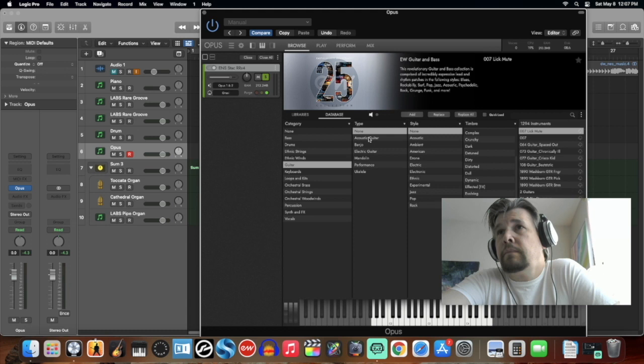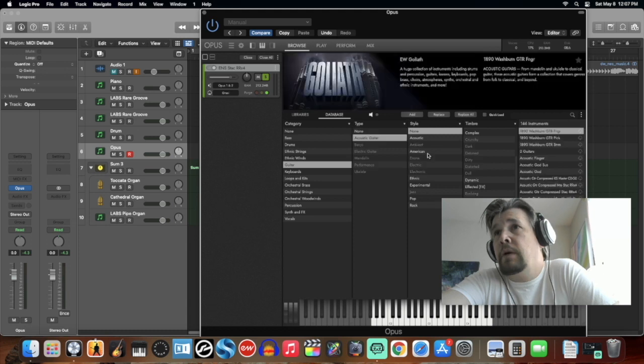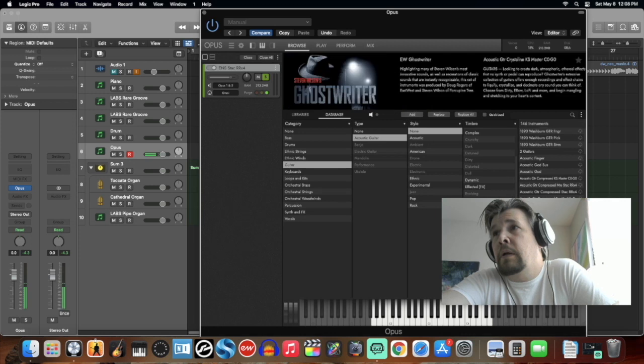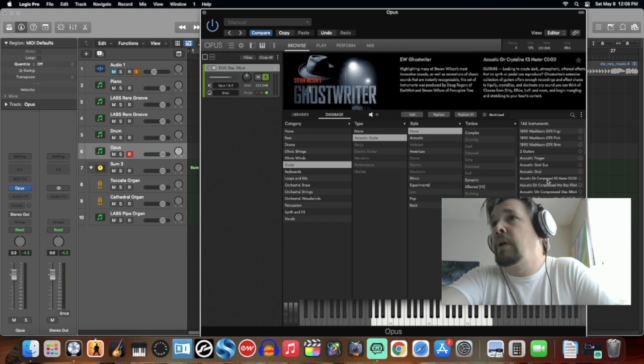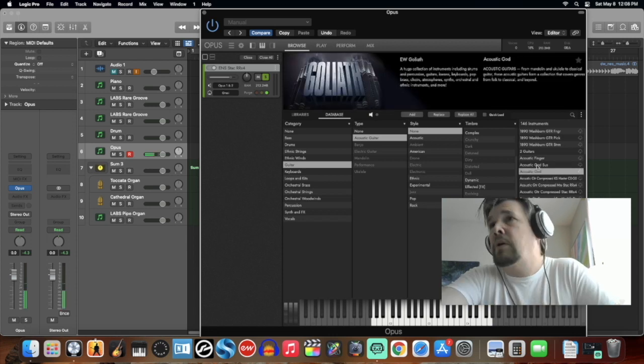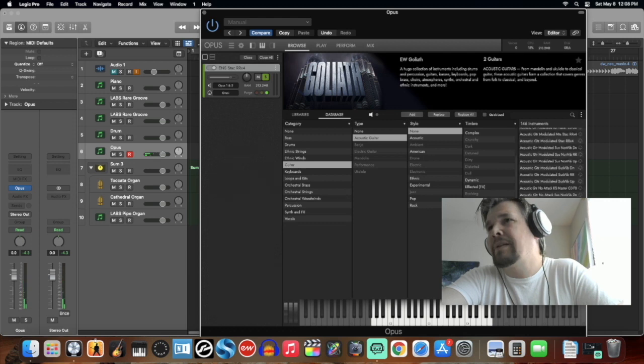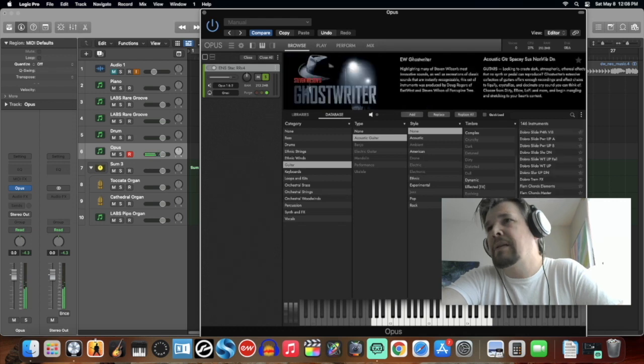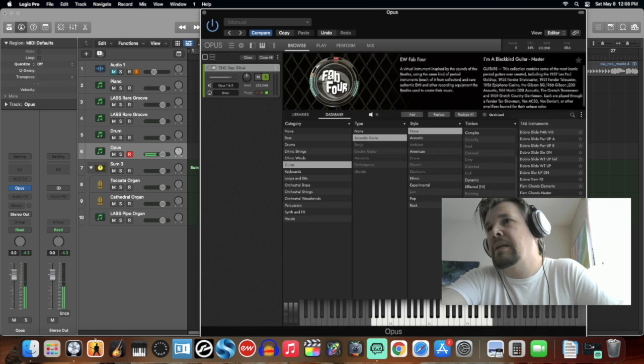Let's go with an acoustic guitar. And so these have the download icon. So these would be ones that I need to download. Acoustic God, 2 guitars. That's from Fab 4.